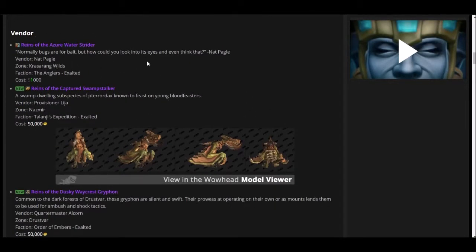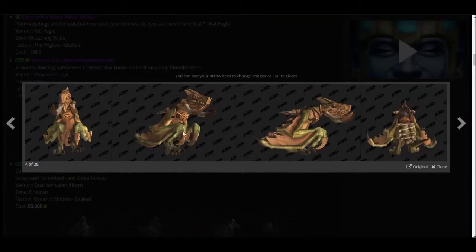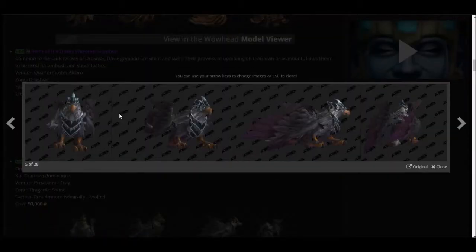And they have Water Strider, but also there's 30 new ones, but they're not all here. For 50k and Exalted with Talandra's Expedition, you get this guy, a green version of the, I call him Pterosaur. For 50k and Exalted for Orders of the Embers, you get a black armored griffin with the new griffin model.